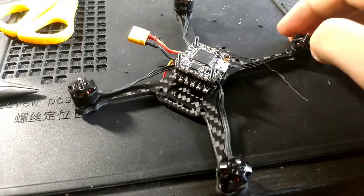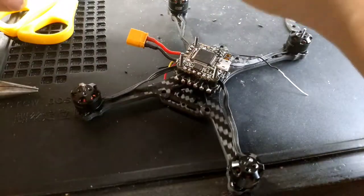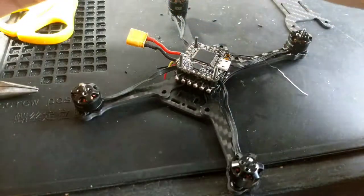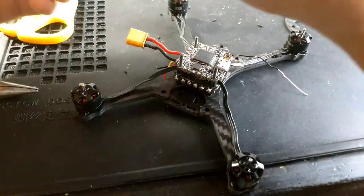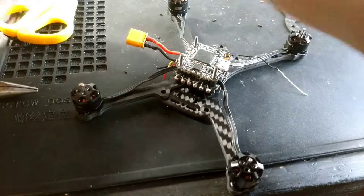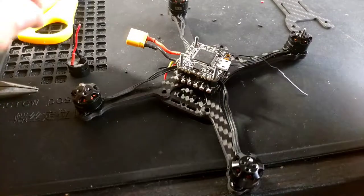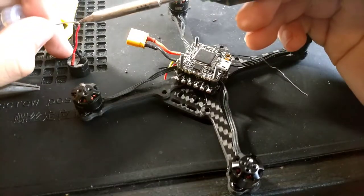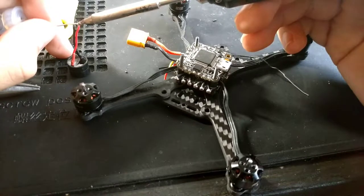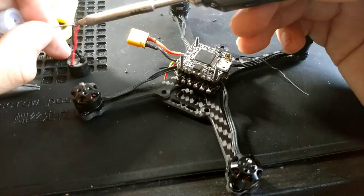Okay, so a trick for the buzzer. I was watching a video this morning of Joshua Bardwell, and he did this on his flight controller. He said to make the buzzer really loud, because this buzzer is really useless on 5 volts. I'll have my quad on the field, and I can't even hear the buzzer until it's 5 feet in front of me, unless it's a really quiet day.